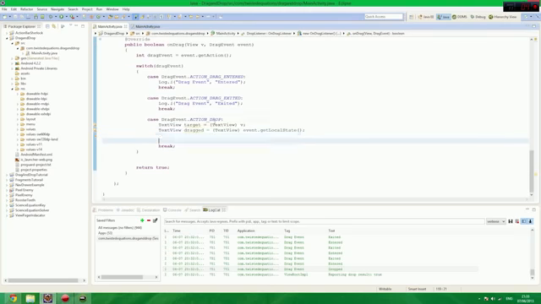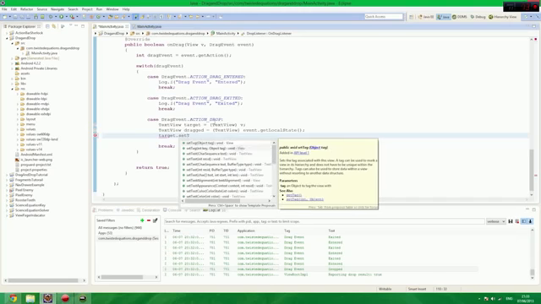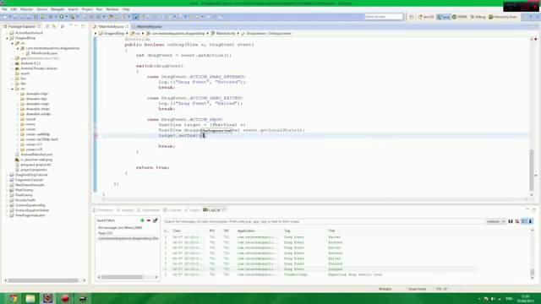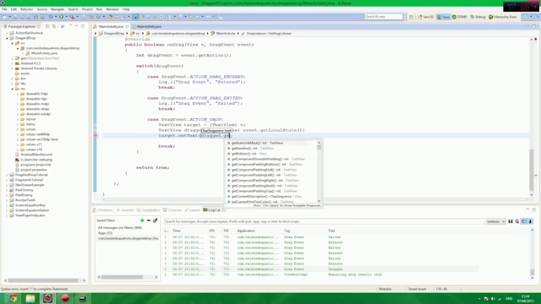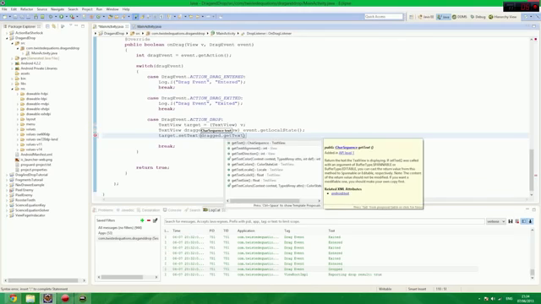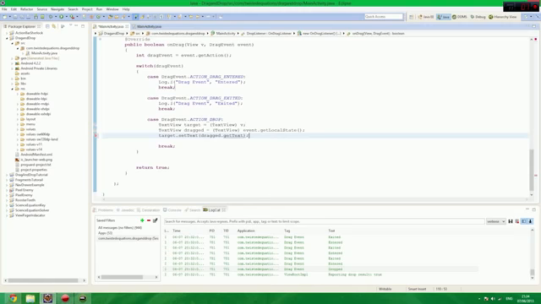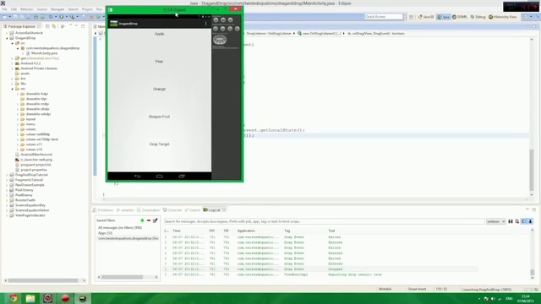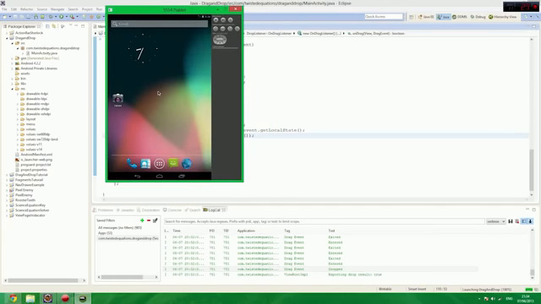This will return the same object, and because we passed in a view, we can cast it back to a view. And then we're simply going to set target.setText, and we're just going to say dragged.getText. Very simple. What that's going to do is get our two text views, and set the text of the target to the text of the dropped item. So if we run this again, we will see the thing dropping very easily.